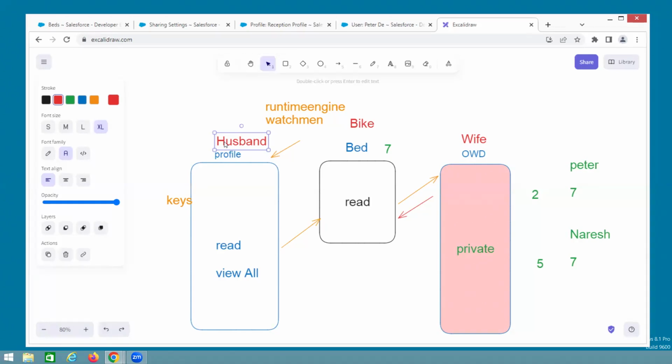Understand? See, guys, you can put the diagram, open two tabs and change them one by one. You can learn profile and OWD in parallel, not finish the profile and then OWD. If you learn it that way, you couldn't understand anything, guys. Why? Because profile depends on OWD and OWD depends on the profile. These two talk to each other. Without a husband, a wife is not there, and without a wife, a husband is not there. That's the reason I'm taking this example, wife and husband. If anybody is hurt, sorry for that.